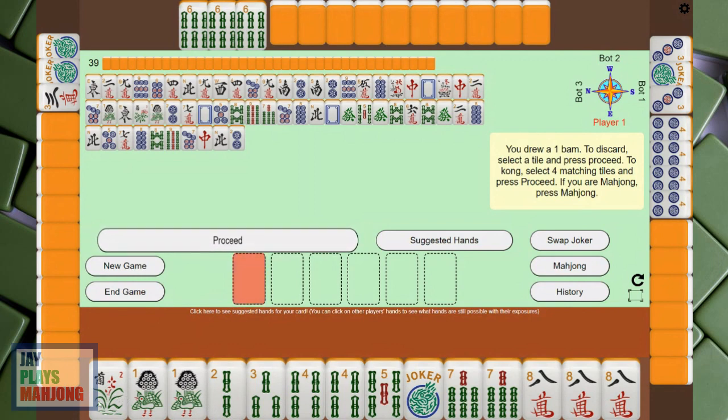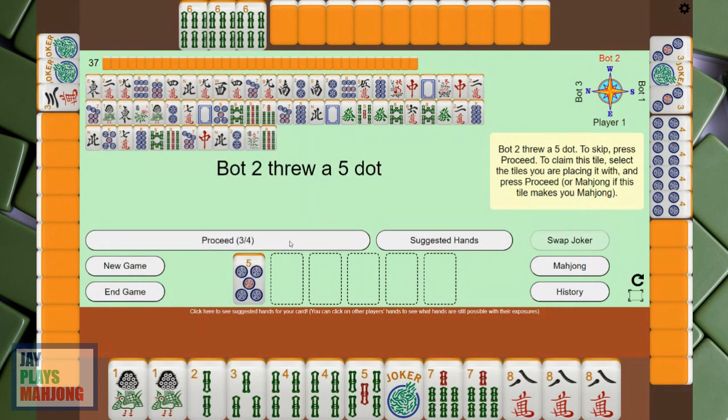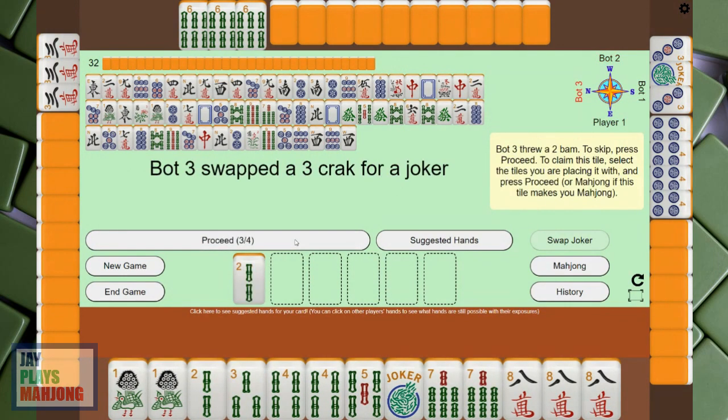I don't see us using the flower in consecutive run because the only other hand that there is with the flower is the one that we previously did. 9 bam. 5 dot. Swap. 9 dot. West wind. Swap. Let's see. 2 bam.